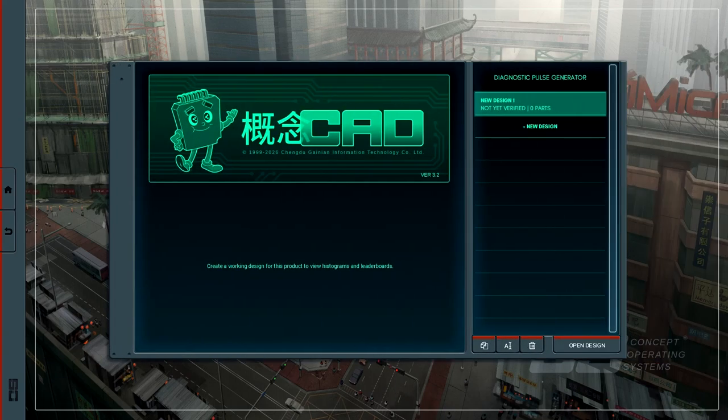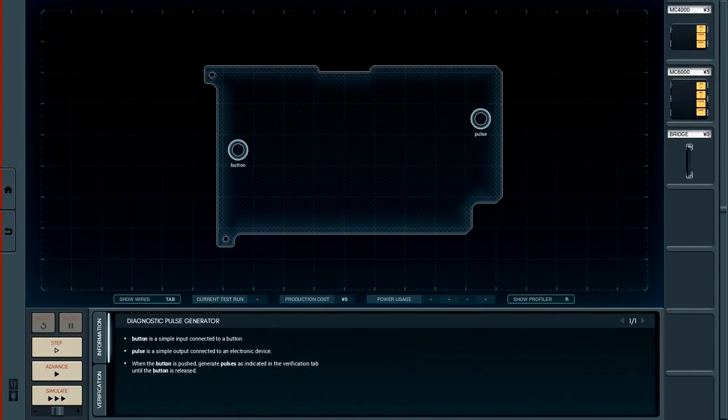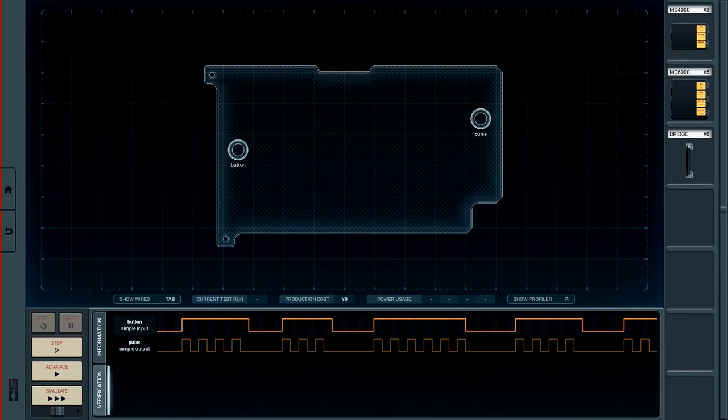So, diagnostic pulse generator. Cha-ching! Right, a button is a simple input connected to a button. Pulse is a simple output connected to an electronic device. When the button is pushed, generate pulses as indicated in the verification tab until the button is released. Okay, so the button's pressed, and this is the output that we need to put in.